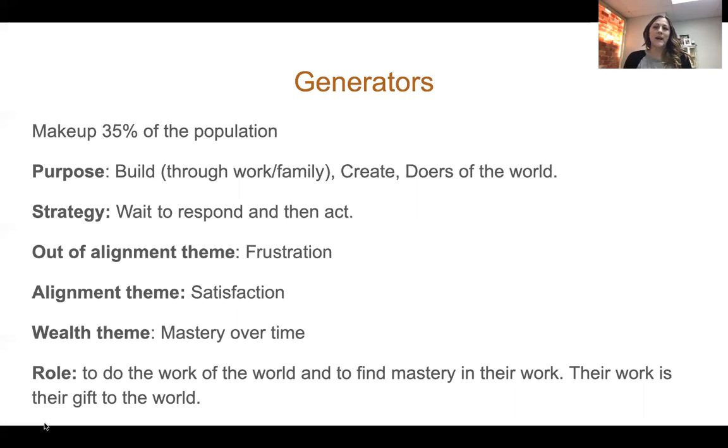Their wealth theme is mastery over time. So generators have a stair-step learning curve. And what that looks like, and feel free to butt in here, Holly, if I describe this wrong, is that they experience plateaus. And while they're on those plateaus, they tend to feel frustrated because they feel like nothing is happening. For generators, their plateau is a little bit longer than a manifesting generator.